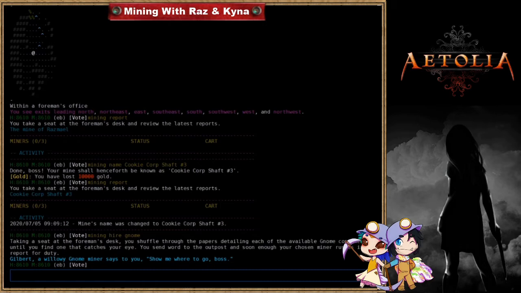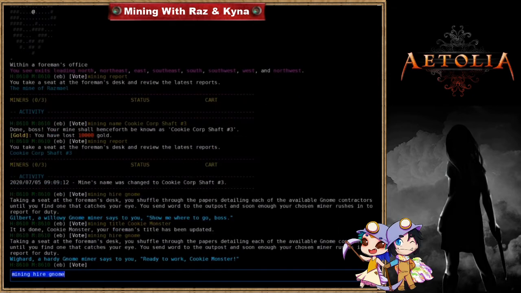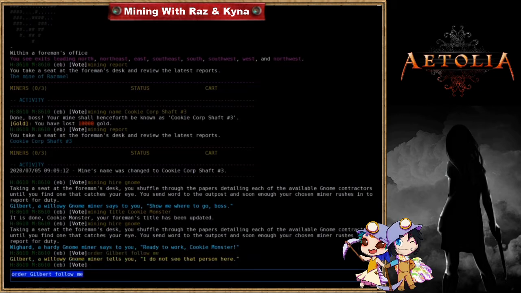There we go, we have Gilbert, our willowy gnome miner. Now, as a default, they'll call you boss. Now, I don't mind being called boss, but I also prefer being called the Cookie Monster. So that's what they're going to refer to me as now. Hey! Now I've got Wicked, Gilbert and Wicked. So, what do we do with these little gnome people now? Gilbert, we're going to put straight to work.